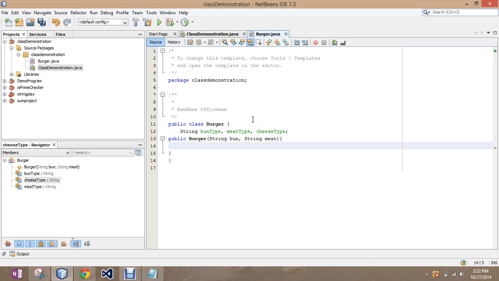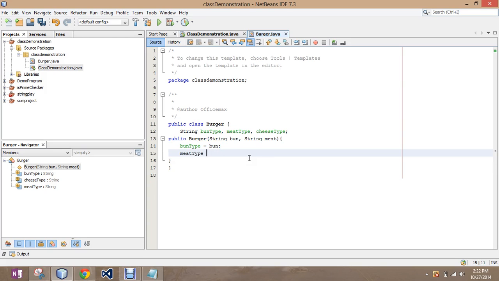So we have 3 different kinds. In this first one, we are constructing just a basic hamburger. We have a bun and we have meat. So the bun type is going to equal bun, whatever the user sends over, and the meat type is going to equal the meat, whatever the user sends over.